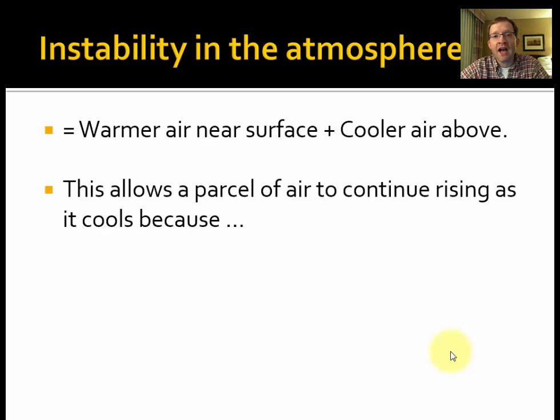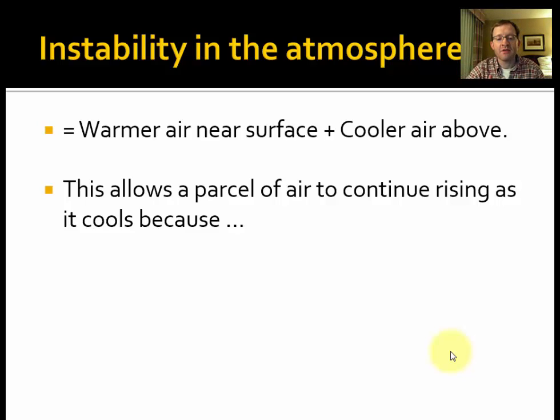So if we can get air rising, if it gets colder as you go up, that air will continue to rise because it will always be warmer than its surroundings. The opposite of this is what we just talked about in the last unit, and that was with inversions. An inversion would be a stable atmosphere. And if you want a storm to grow, if you want clouds to billow up and turn into thunderstorm clouds, then you want an unstable atmosphere, not a stable or inversion atmosphere. There, as you know, the air stays near the surface. That's the opposite of what we're looking for.